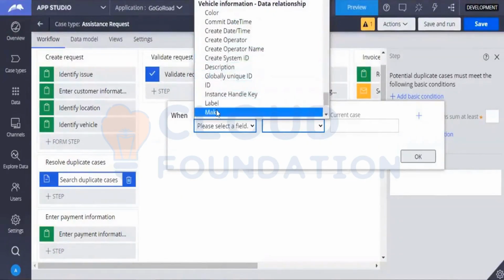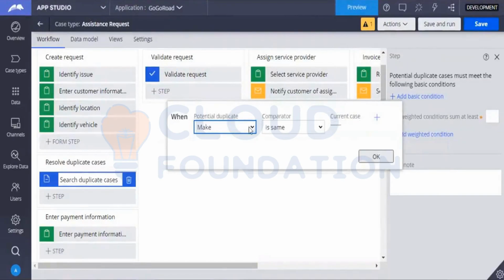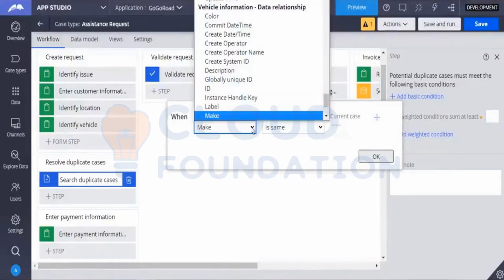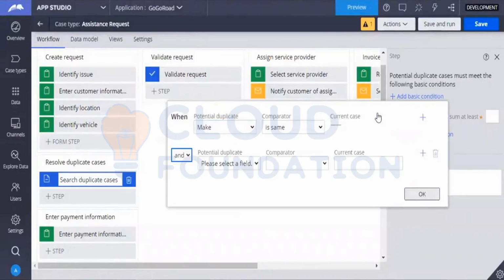Here we can make it when a potential duplicate is made. Here, what we are doing is vehicle information, when it is same, then it needs to be the same with the current case.